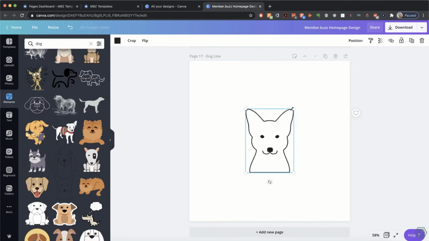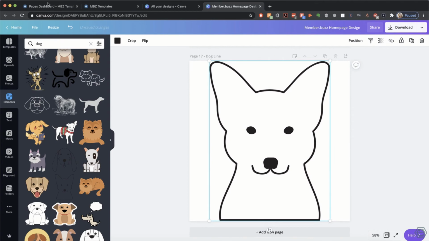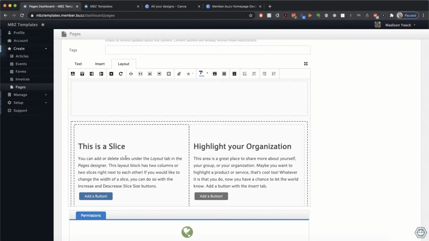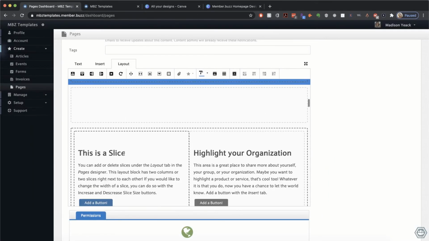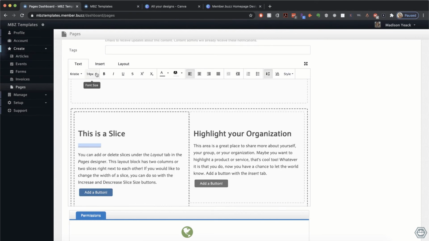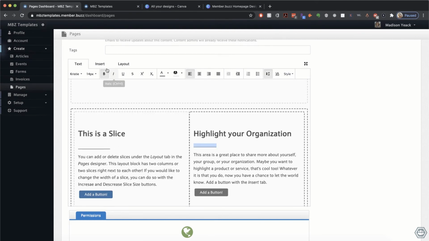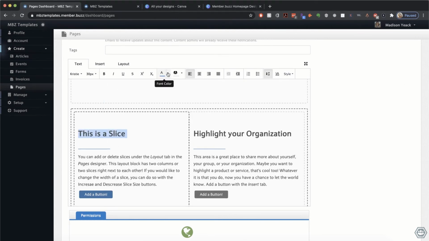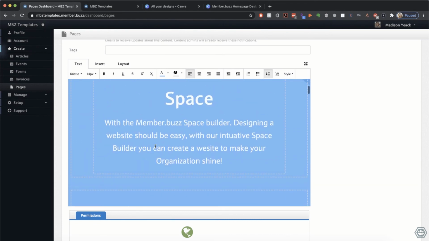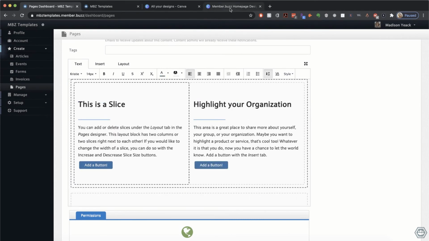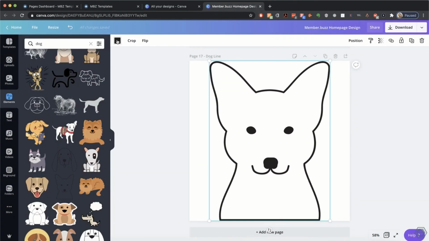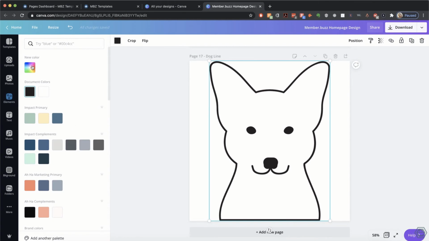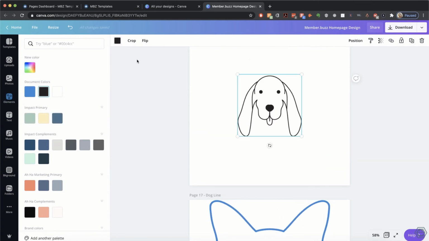And then what we'll do is we'll match it to this color. I'm not sure if I want this to be blue or not. It could look nice. And we will turn these puppers blue. Right.